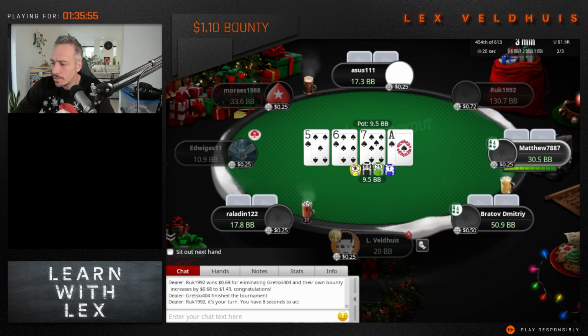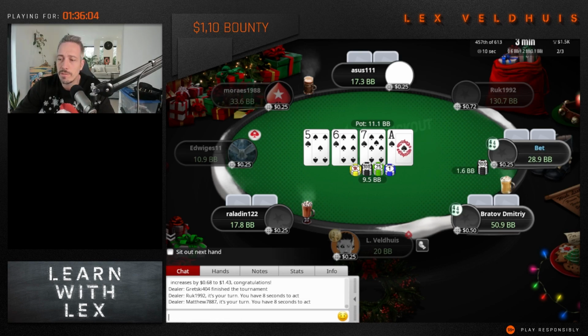Obviously not ideal. Not ideal to register shorts, I guess. Well, it gives us some... oh, it's actually fine. There's bounties that we cover, so we'll just continue. That was a fun hand, though.